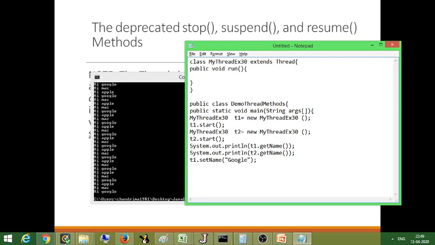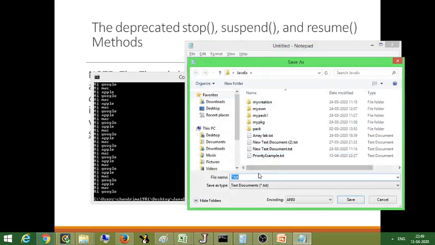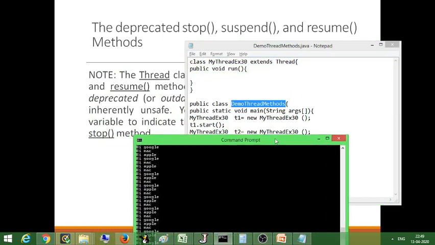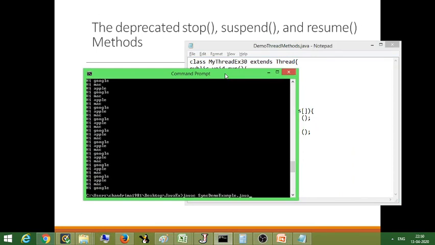Let us check the example. I have to save this file. My file name should be DemoThreadMethods.java, and save it. Let us compile it and run it.